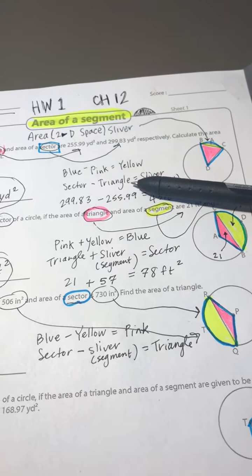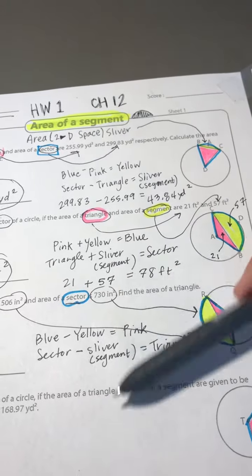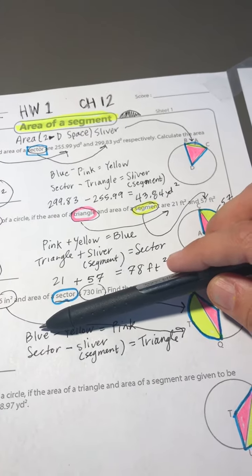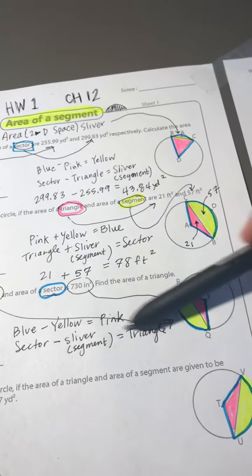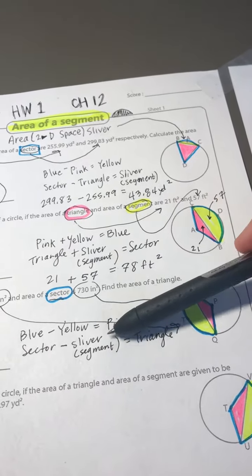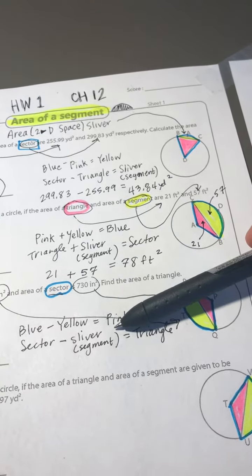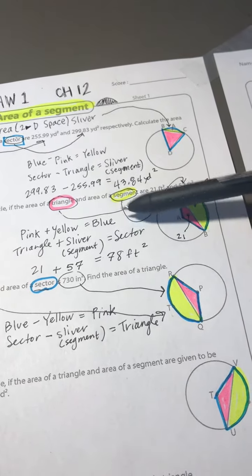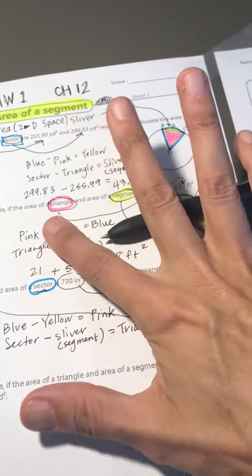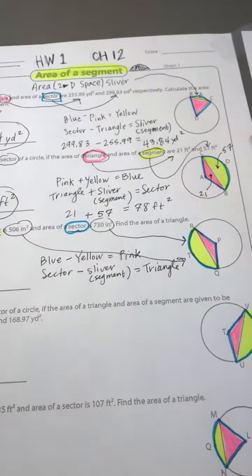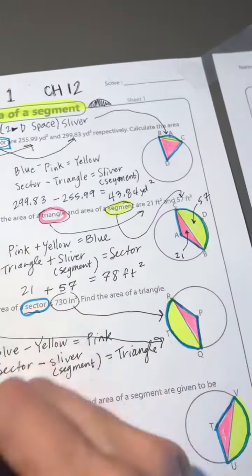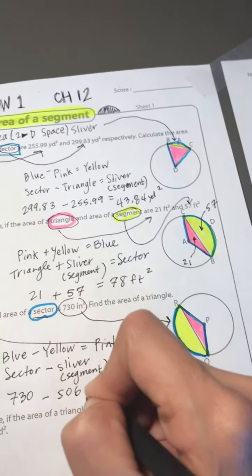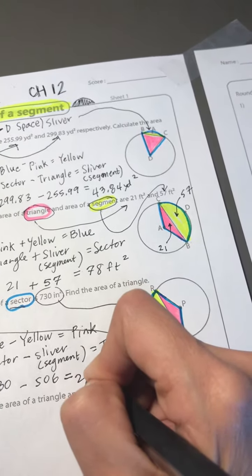So once again, we can compare these to our other formulas. If I add yellow to both sides, I get blue on one side by itself, and pink and yellow will be on the other side. So in a way, it's still the same formula as that one. I could also think about taking this formula and subtracting yellow on both sides. So this side would be blue minus yellow, and this side would just be pink. And that's basically what we've done here. So if we take the blue and subtract the yellow, we should get the pink.